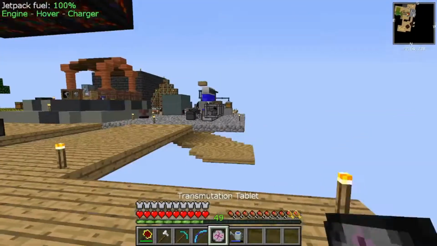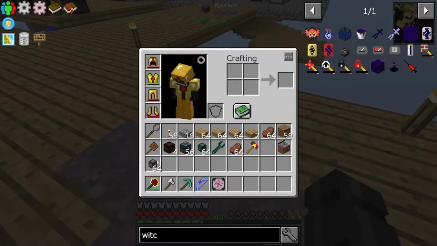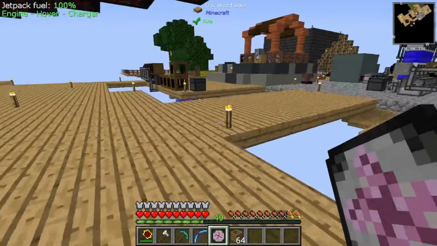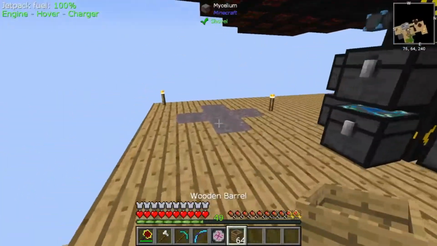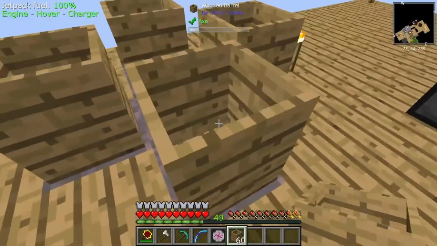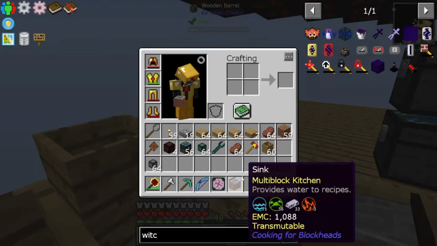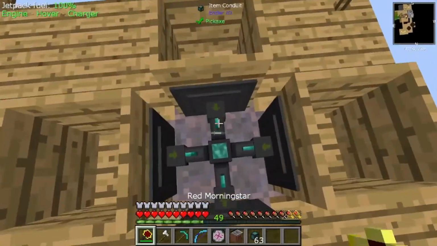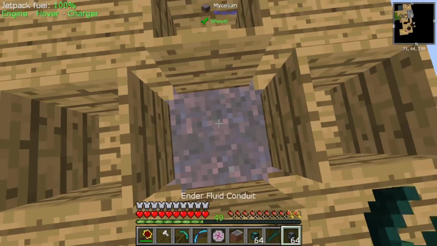Okay, guys, so we got the mycelium. And now we just do this. So, where did I put the bucket? No, it's called the barrels. Wait, maybe I left them in here. I don't think I did. No, okay. I don't know. But, let's put these here. Sink can go. Actually, let's do item conduit. No, we need a fluid conduit there, actually. Thank you. So, boop. Thank you. And I'll find our fluid conduit.